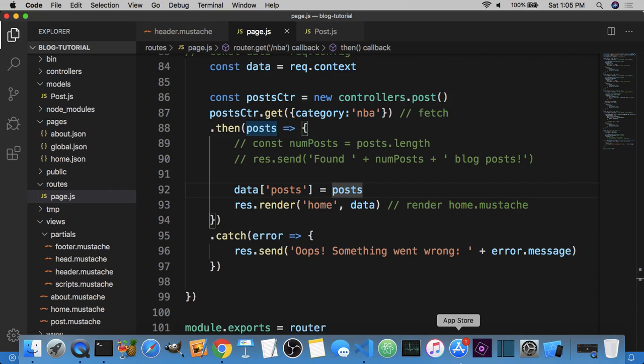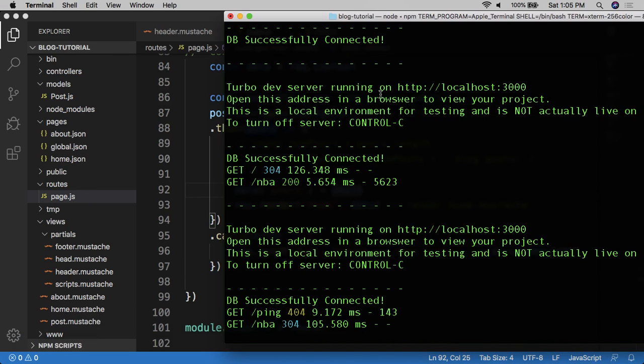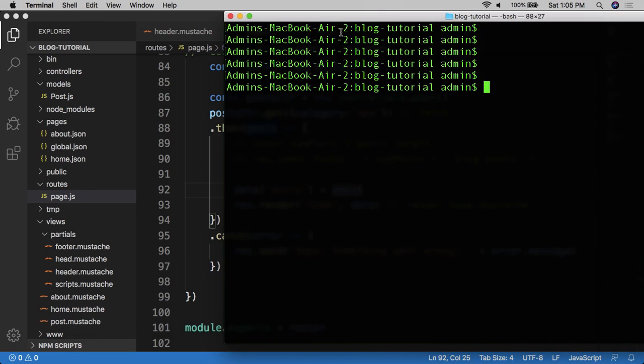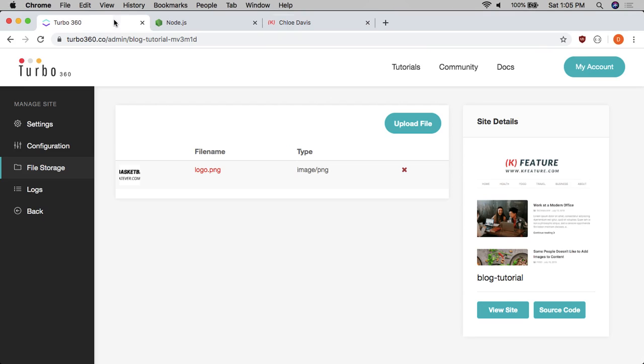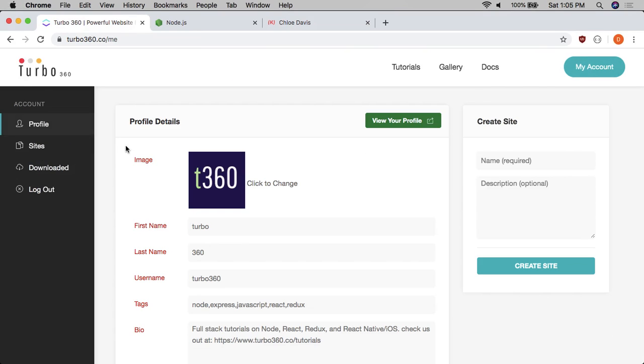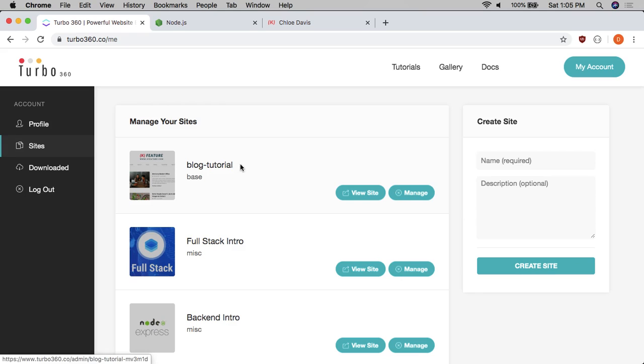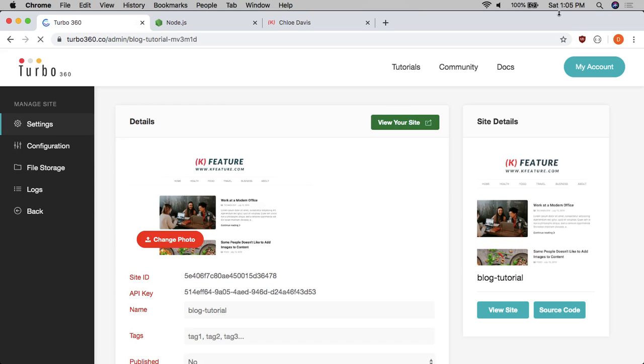This part you can follow along, by the way, because it's not in the code. So I'm going to turn off the server. I'm going to head back to Turbo. I'm going to go to the management page of the site. So that's this right here, and manage. And then click on the configuration link right here. Everyone can do this part with me right now. It's not code oriented. We're not doing any code for the next 5 minutes.